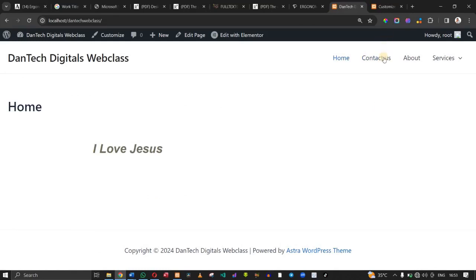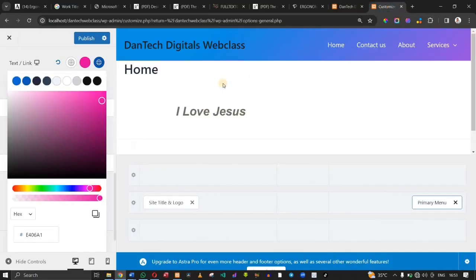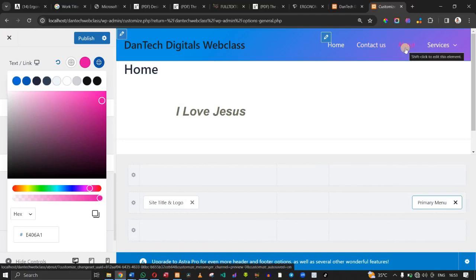The over, if I change it now, I've come here, the normal is white. This is the normal white. The over is purple, kind of pink. If I move it now, you see it now, it has changed. If I go to active, you can't see active now. The reason is because I have to save and move to another page. That's when active will be showing.